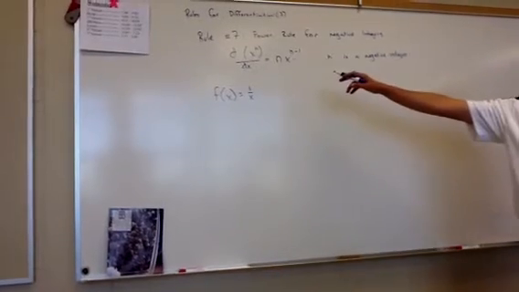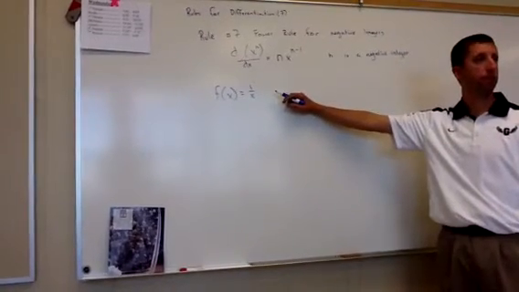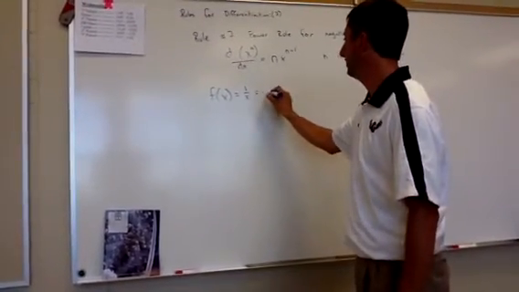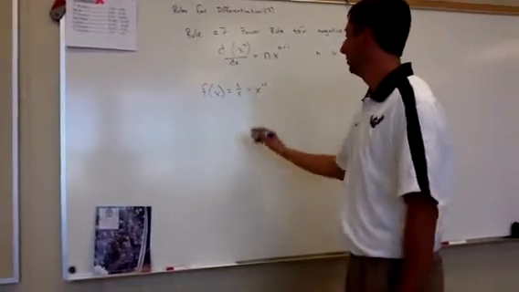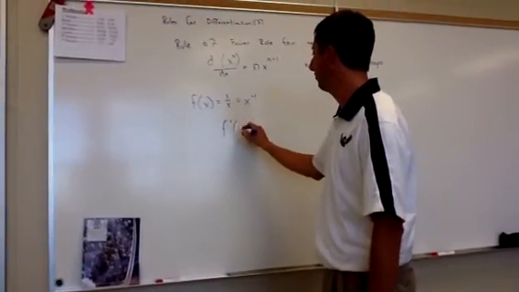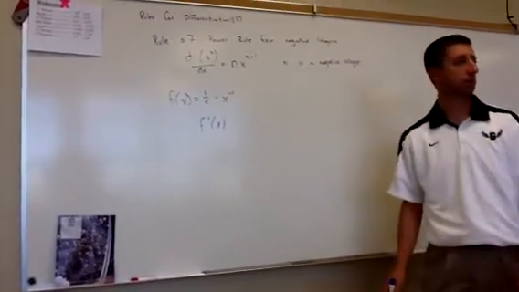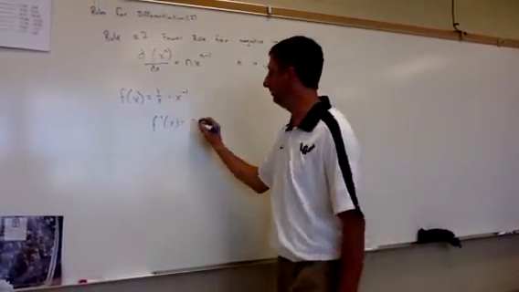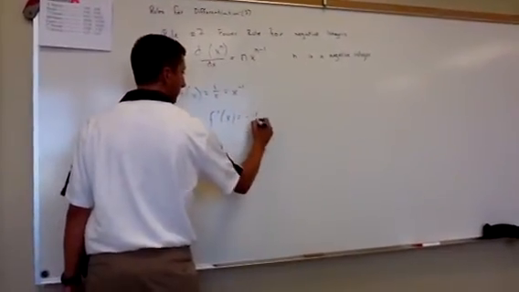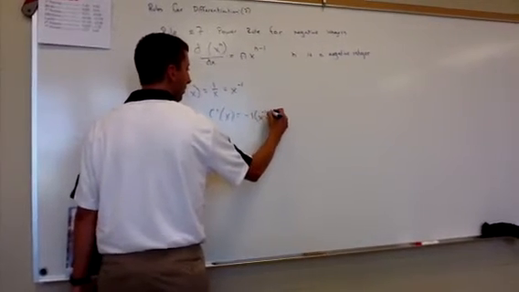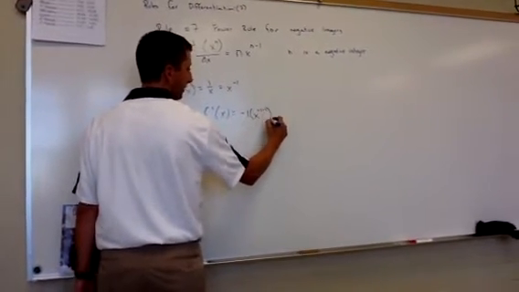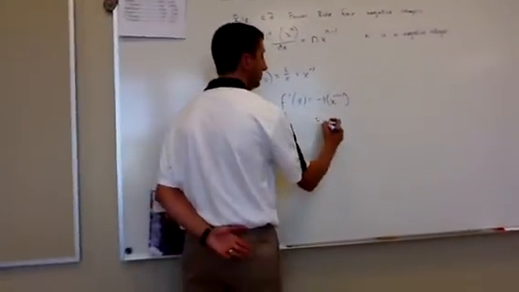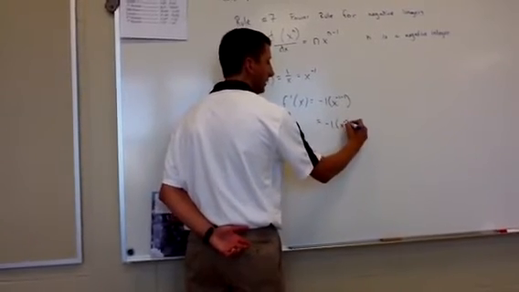That doesn't look like anything that has a negative exponent, does it? It does. What is it, Ben, if I rewrite this? X to the negative first. That's x to the negative 1. So if I want to take the derivative, f prime of x, that's equal to, bring the negative 1 down in front, right, Max? Times x raised to the negative 1 minus 1. What's negative 1 minus 1? Negative 2. So this is equal to negative 1 times x to the negative 2.